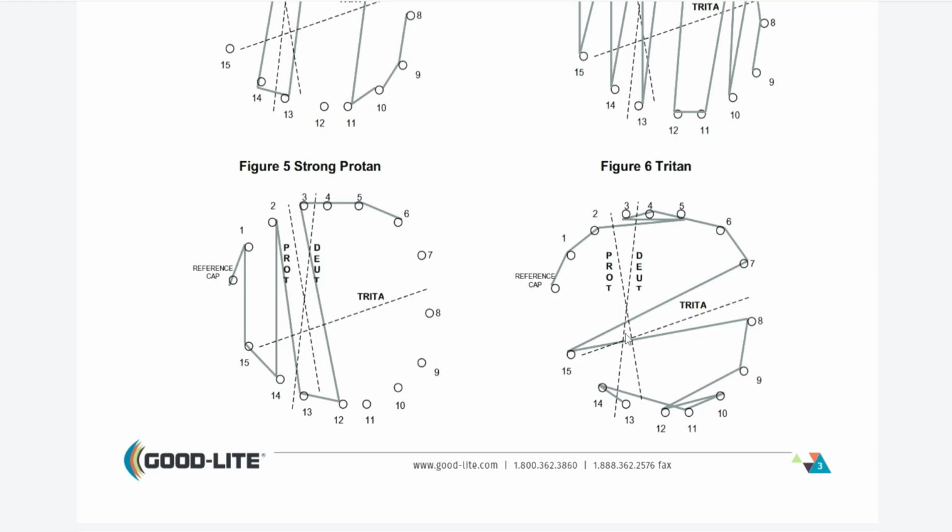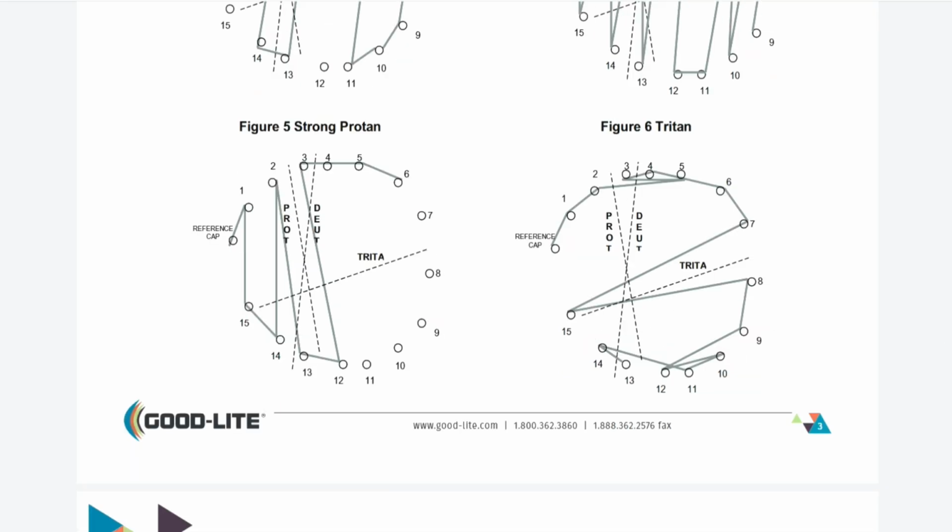And then Tritan, look at that, there's an error there, 3, 4, 5. Then you're going to 6 and 7. 7 is now going to 15 rather than going to 8. Then 15 back to 8. Then you got 9 not going to 10. 12 is mixed with 10. So again, Tritan, you can see the lines are running parallel there. That's Tritan, so yellow, blue.